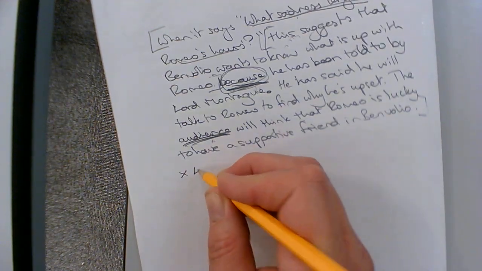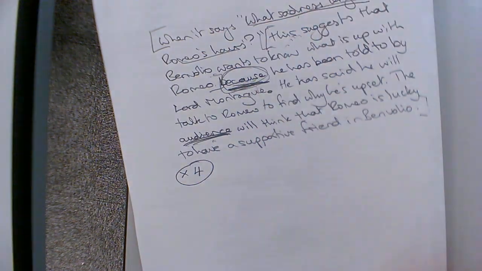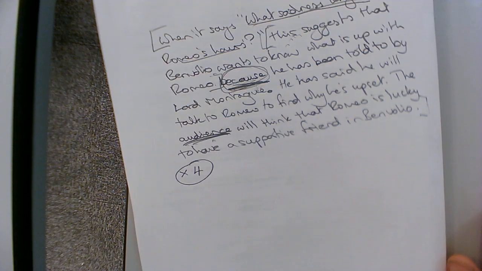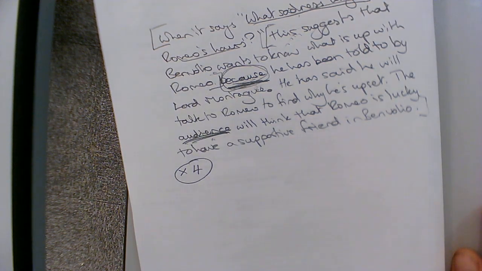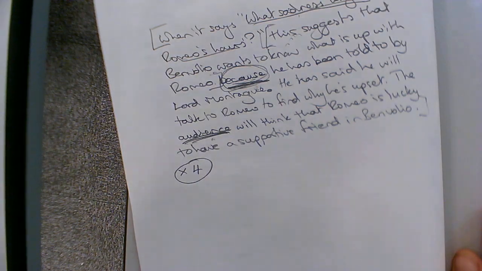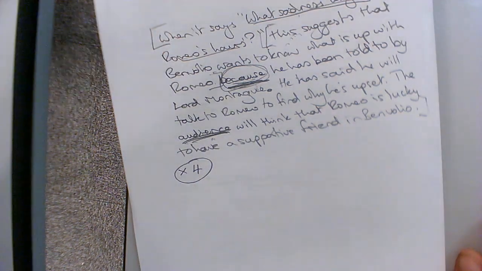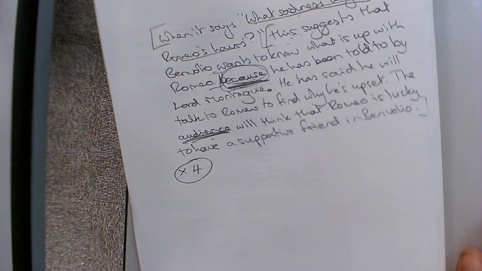Now you will do that 4 more times, and that will be a nice piece of writing for you. We've got the overview at the start, which reminds us what's just happened. Then we pick out 5 easy-ish quotes. We go for the easy stuff, and we try and work out what we've got. If you can't think of 5, you can't think of 5. You know what I mean? But the main thing is to think about the development. When you've got a comment, why is that happening? How is that going to show itself? So what happens next? Those kind of things. And hopefully that will help you.